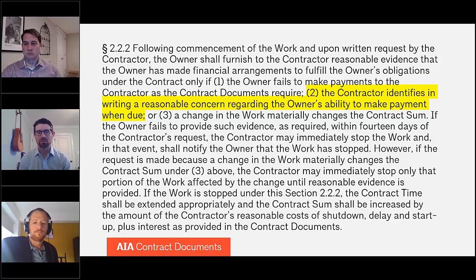But it also could be the kind of thing where it doesn't necessarily need to be a formal request. You can make a phone call, send an email, or discuss during a project meeting, and see what happens through those channels before you go ahead and make the formal payment as well. So that could be another option that contractors consider before even having to think about whether or not this formal request is reasonable.